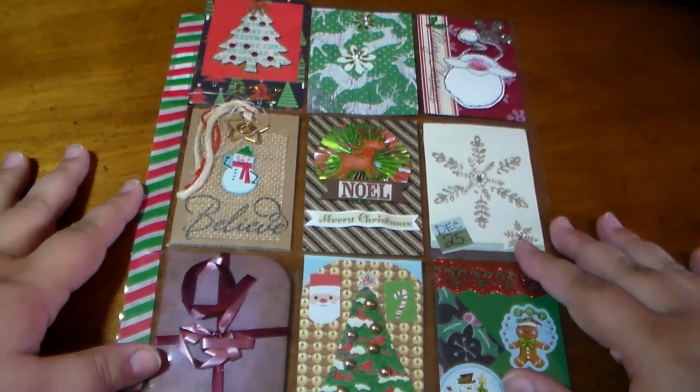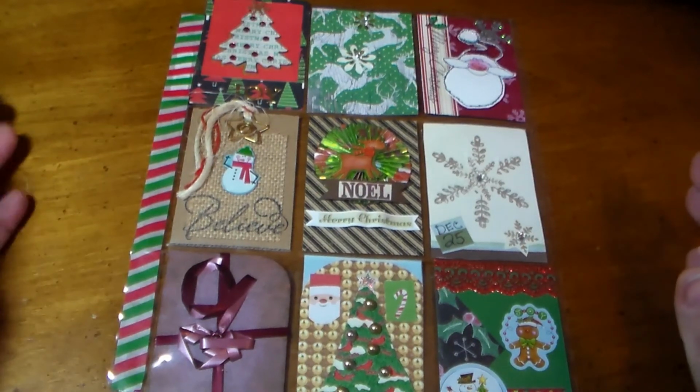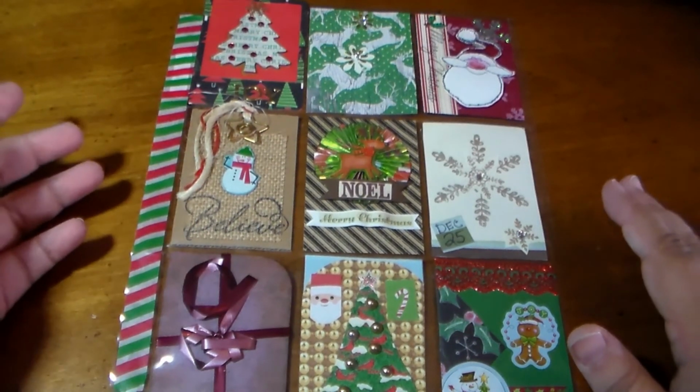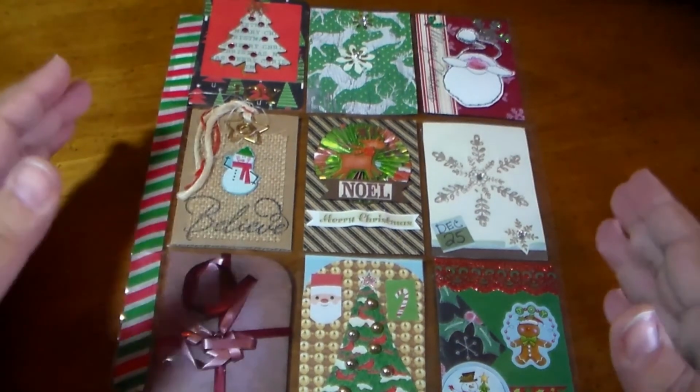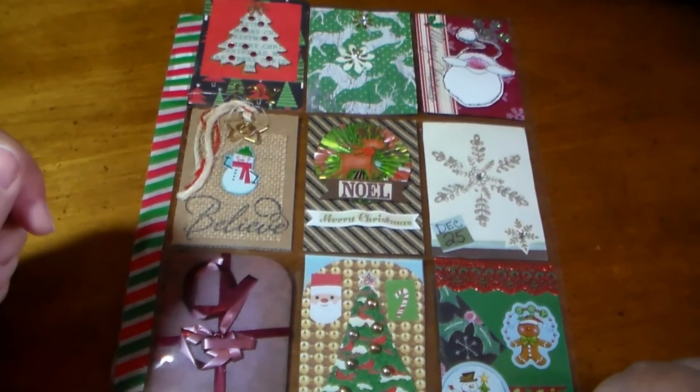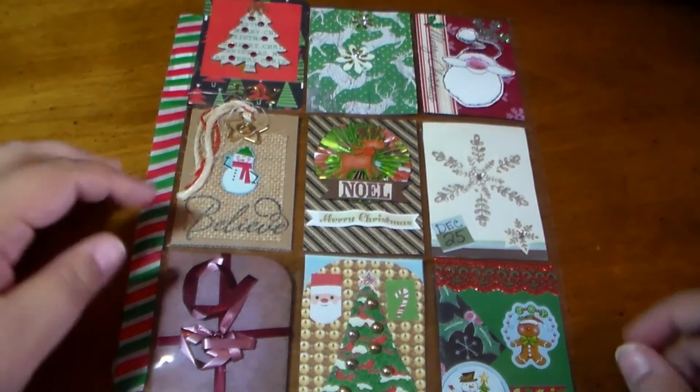With another Christmas in July project share. This is group number 3. I already know there's going to be group 4, so if you don't see your pocket letter in this one, you are in group 4, and I think that's going to be our final group for Christmas in July.